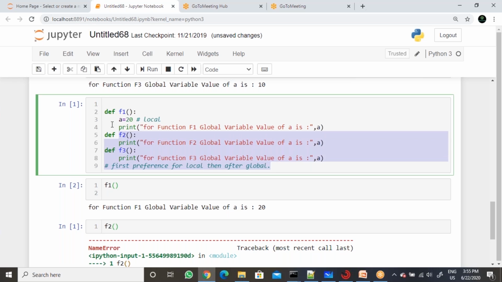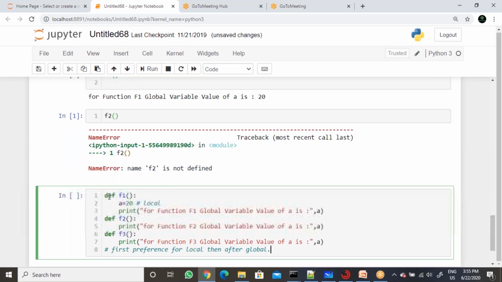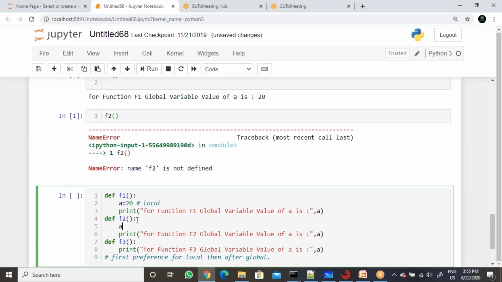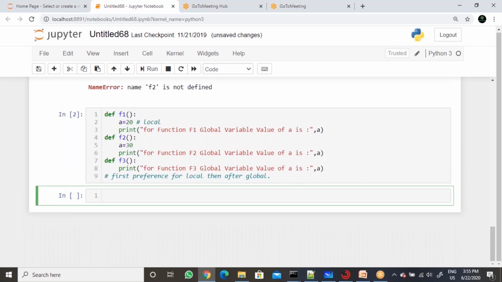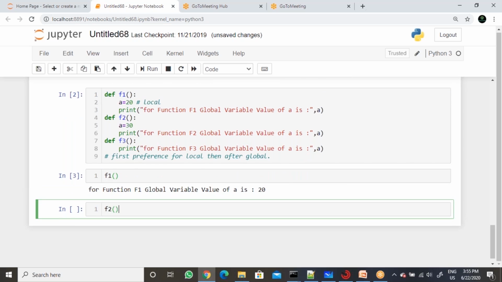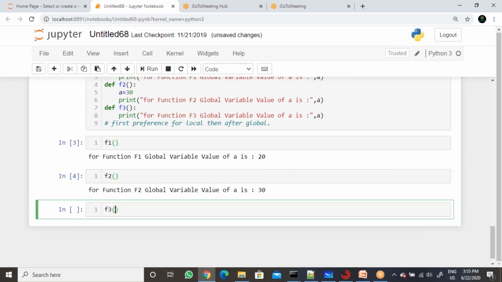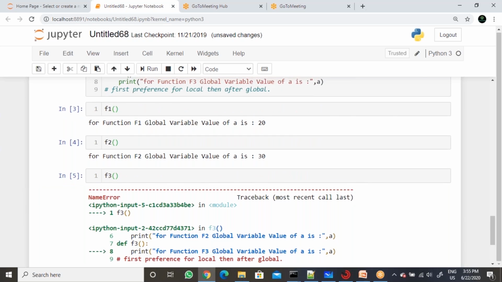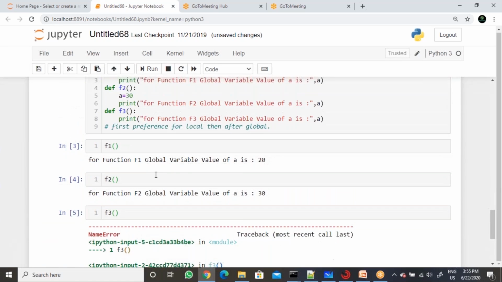Okay, so now if we have a equal to 30, then execute. F1 you can execute, 20 will come. F2 you can execute, 30 will come. And f3 gives an error again. That means I don't have any global or local variable value.